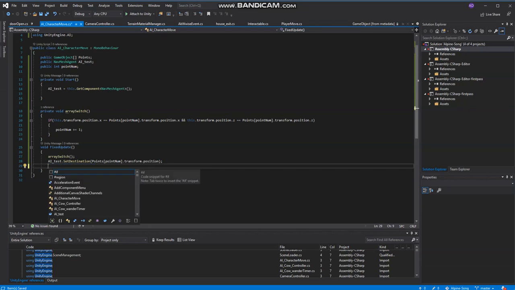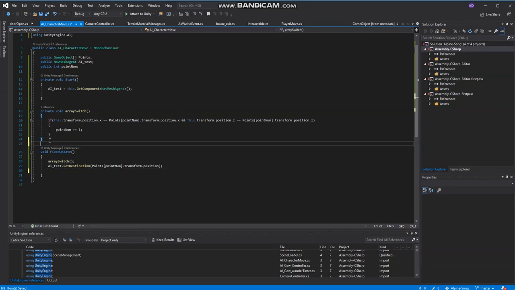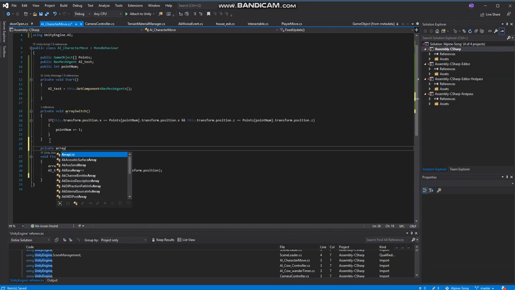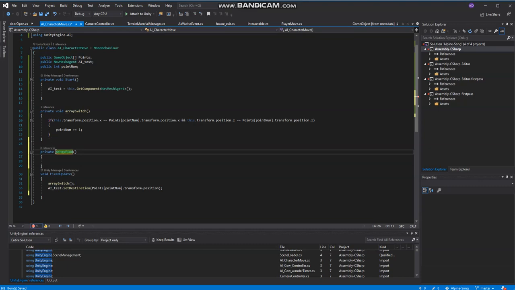So awesome. Let's go ahead and create another function called private void array find, because it's not returning a value. Kind of.